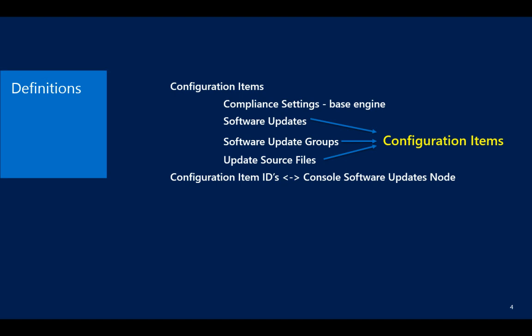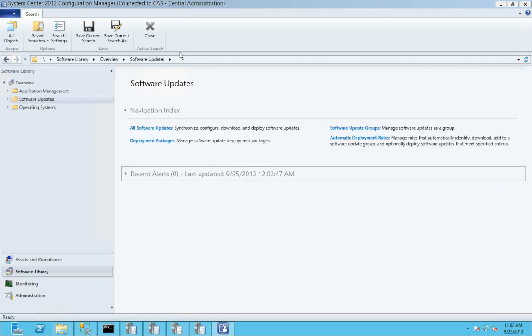Okay. Now, all this talk about configuration items, you're hopefully getting a sense that understanding the configuration item is really important, and what it looks like and how to identify it and so on. Well, in the console, by default it's not going to call out and show you this is a configuration item. But there are some places in the console where you can go to expose that. So let's pull in the console. I'll just show you a couple of things real fast that you'll want to at least know about whenever you're looking at software updates and trying to trace them.